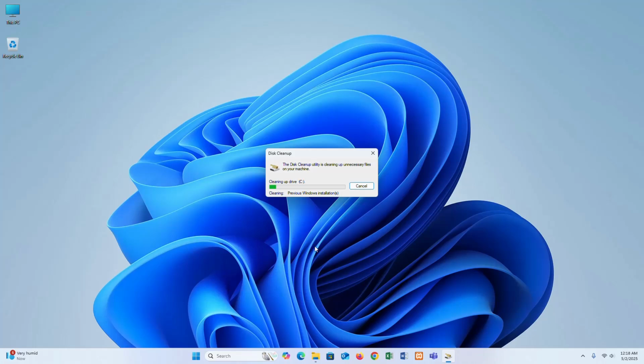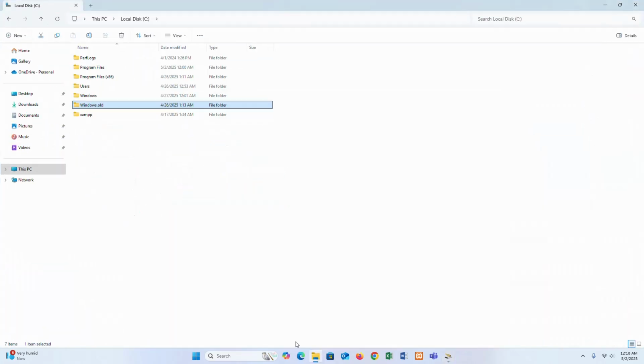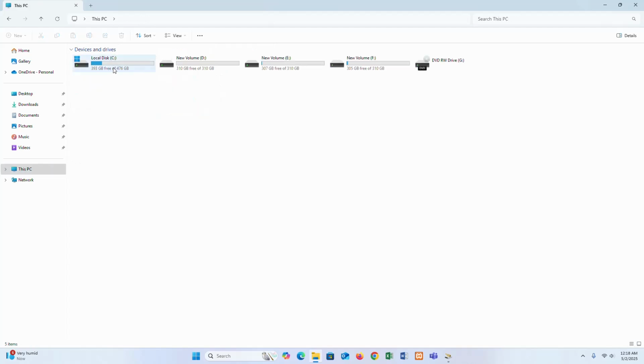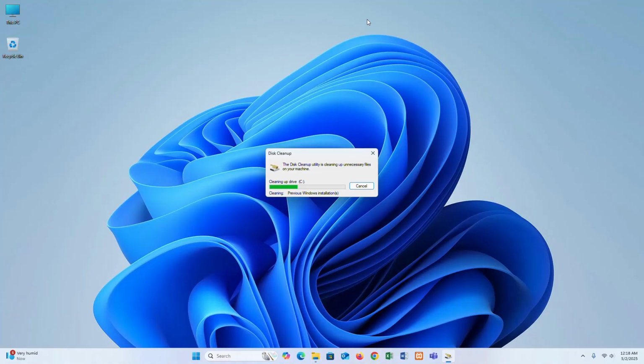It may take a while to clean up the C drive and free up the space. Here, notice the free space of this drive.